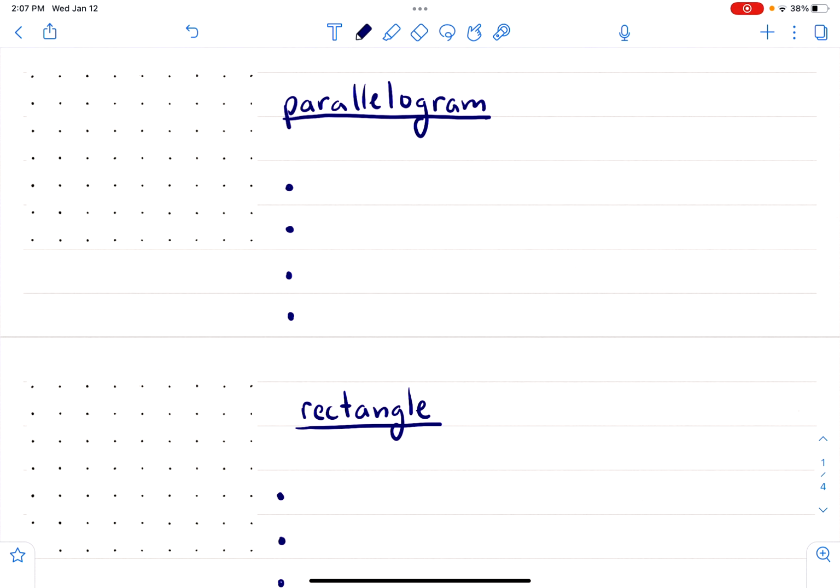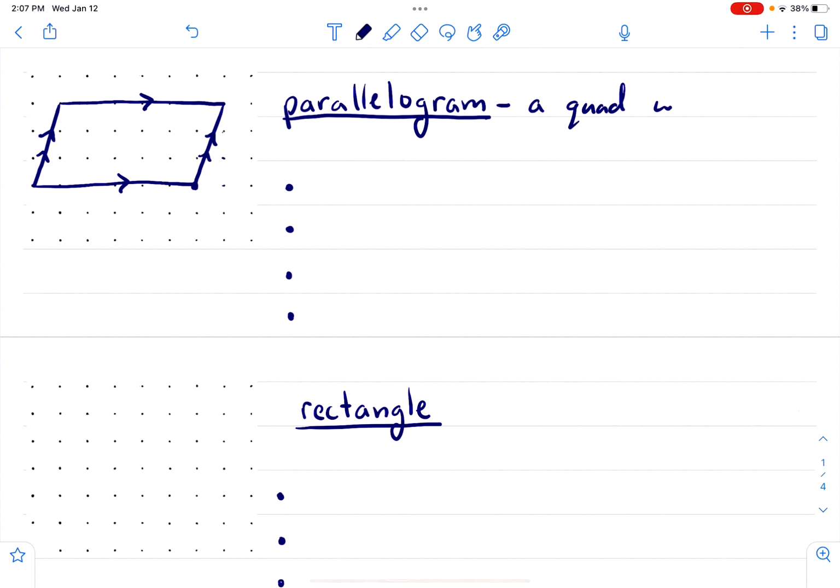Okay, so parallelogram. Parallelogram, what you're going to do is connect some dots like this. Like here, I went down 3 and over 1. And then I could just go across just about as many as I want. And then again, I'm going to go down 3, 1, 2, 3 over 1, and then connect that, okay? And so therefore, because this is horizontal and this is horizontal, those are parallel. And this one, they have the same slope, down 3 over 1. And I learned that parallel lines always have the same slope. So a parallelogram is a quadrilateral with 2 sets of parallel sides.